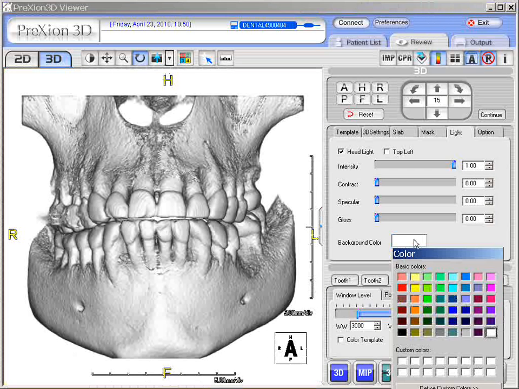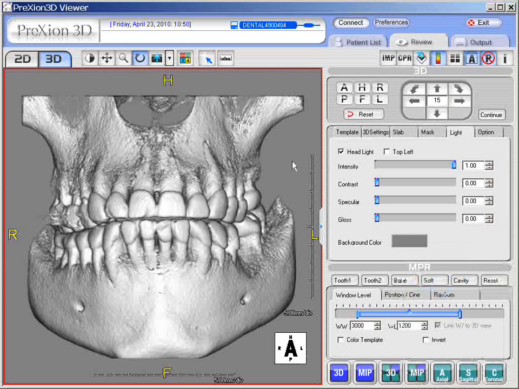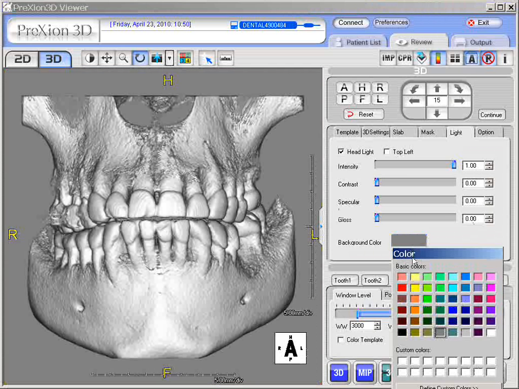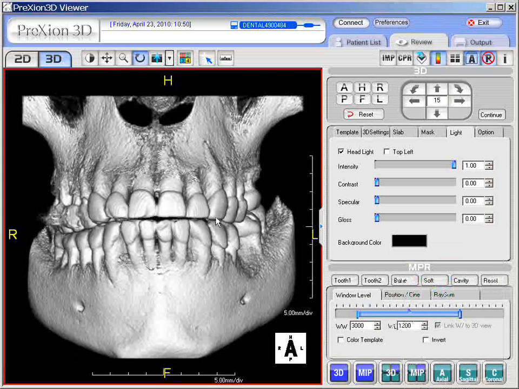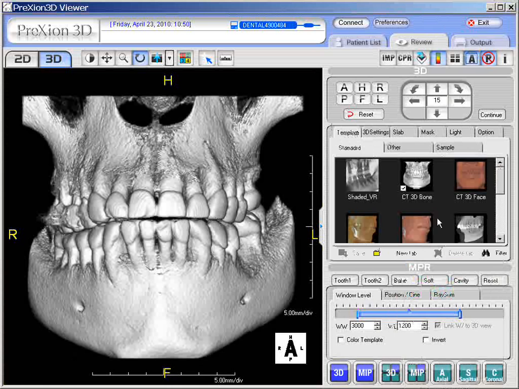Okay. If you want to change to another color, let's say you like a light greenish, let's say. So you click that light greenish to gray, click it, so you have a background of gray. So whatever your fancy is on it, you may change it. Probably the best background is the black background. Just change it back by hitting this. Change the color, click OK, and you're back to the original default position. Always go back to the template icon. That's your default icon. You wish to go back to that. So that way you have your 3D templates to observe.